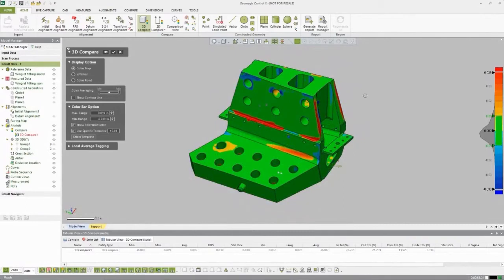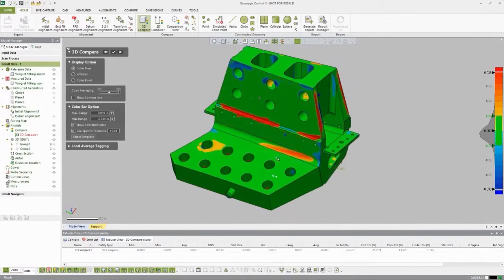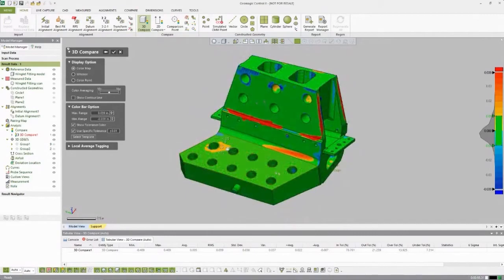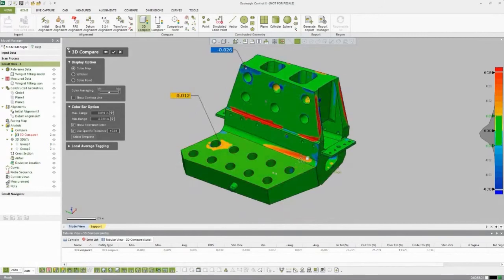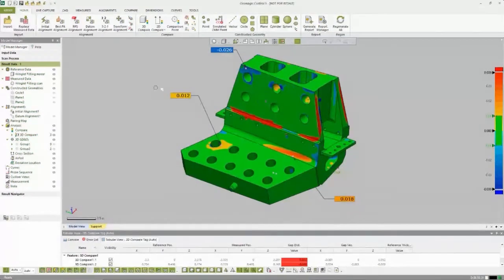Somebody can look at that page and very quickly see areas of concern. And you can even call them out with a few flags. So if I click directly on the model, you can see there I can apply some dimension tolerance flags. So we can show somebody who's looking at this report very quickly where our problem areas lie. So again, very easy thing to show somebody, give them a lot of information right up front as to how their scanned part matches up to their CAD model. So I really like this.